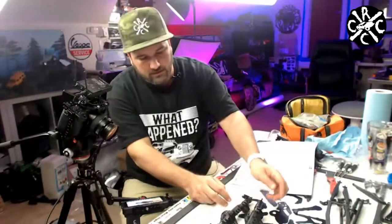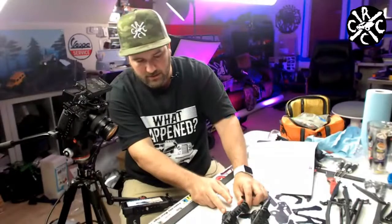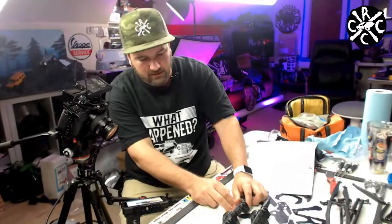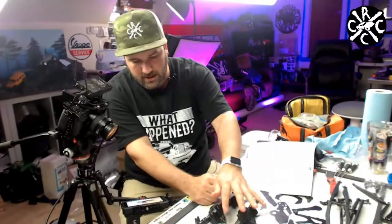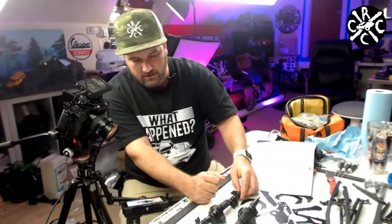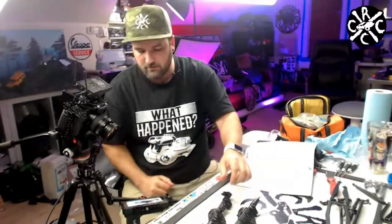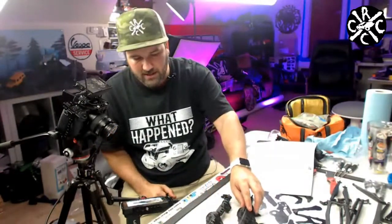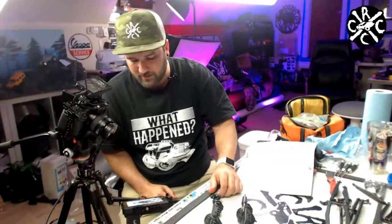And you definitely have to pay attention, though, guys, to which way you mount in the differential in the case. They're very specific about that in the direction, so hopefully you followed that correctly and it's going to work properly when you get there to actually getting it up and running. It'd be a pain to have to take it apart and flip it around. Not the end of the world. It's an easy enough fix, but it's not fun when you want to get out there and run.